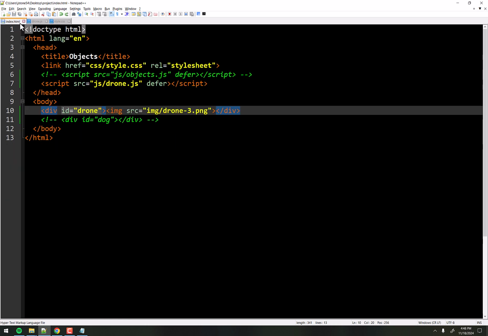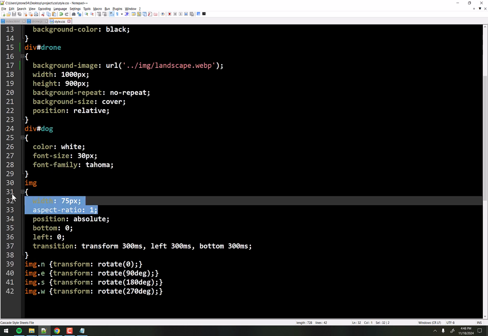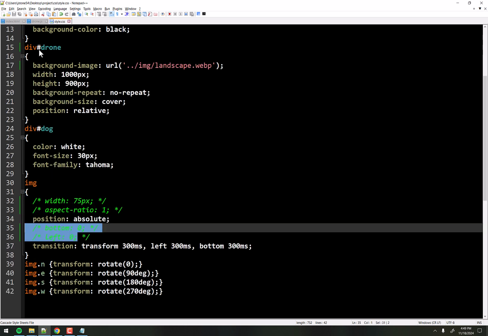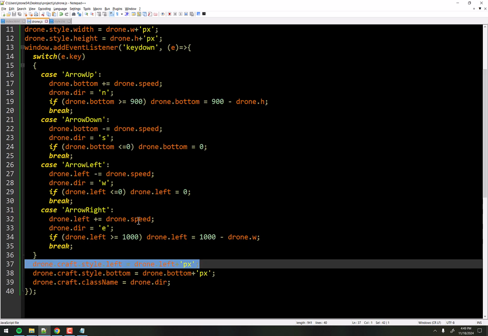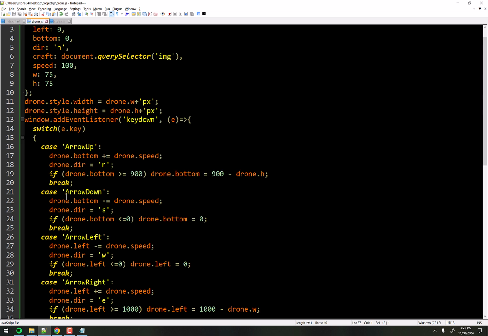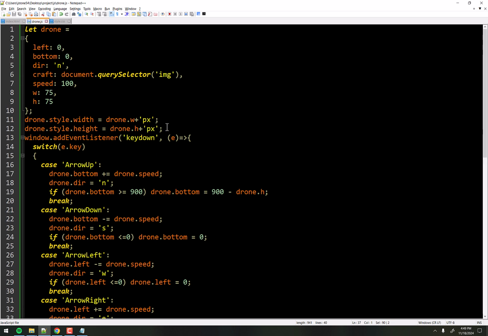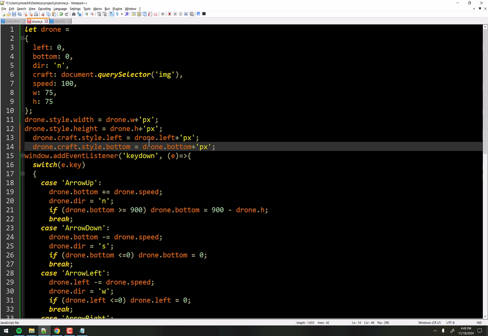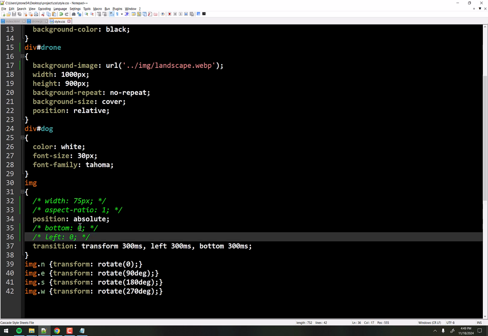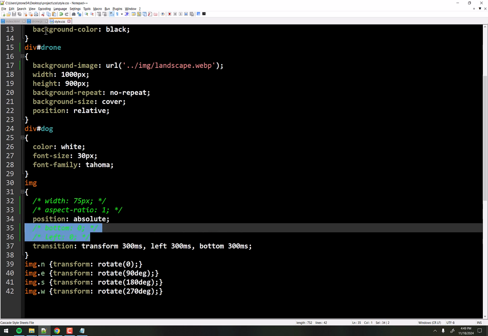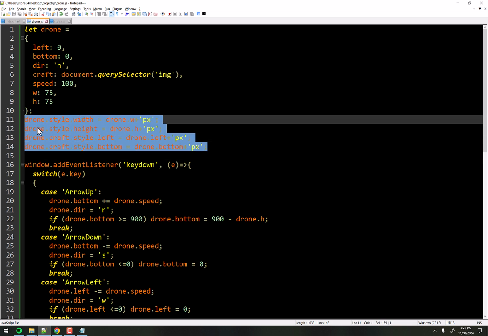We can remove it from the CSS now, right here. I'll just comment those out. And right now, when we hit a key, it does set that to 0 or whatever the position is. But we want to set it right up front, right? So we can just do these two lines of code right here at the very beginning when we first load the page. So now we've removed from the CSS the position and the width. Let's make sure we didn't break it, but we did assign it here directly. It's going to be inline style, but it is all there.